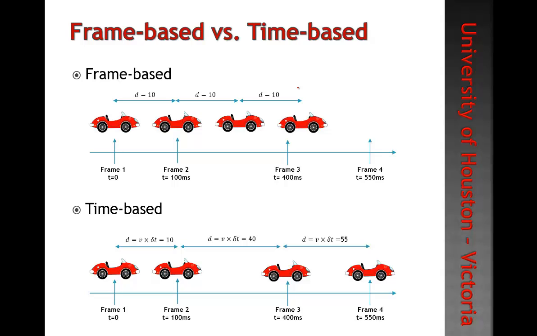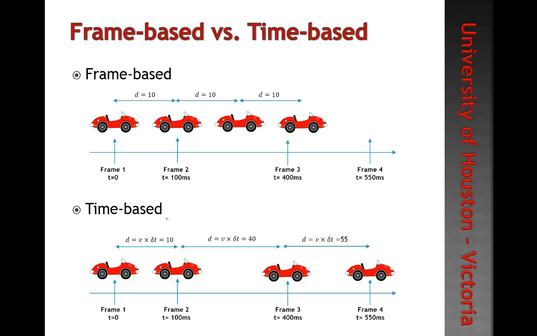moving very, very slow. Also, it's not accurate because the time that it took between different movements effectively were not equally spaced. So although the car moved at equal spaces, it actually would show that it slowed down and then sped up and then slowed down and so forth. So frame-based movement in this case is not going to be accurate realistically and physically for us.